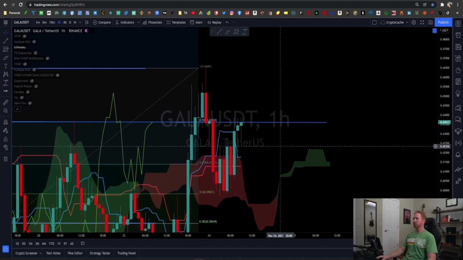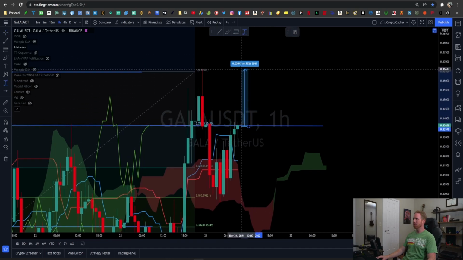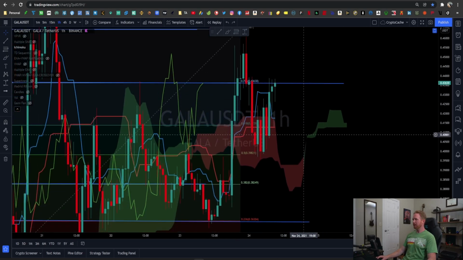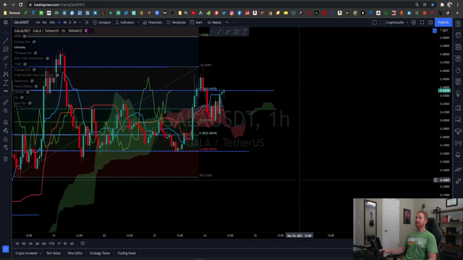This does look like it should be a continuation to try to test 46 cents. So I do feel like this might actually work out very well. We might try to do a continuation play here. I'll figure that out soon, but what I'm getting at is that Ichimoku Cloud looks pretty good in the sense that it's not giving us any sell signals.